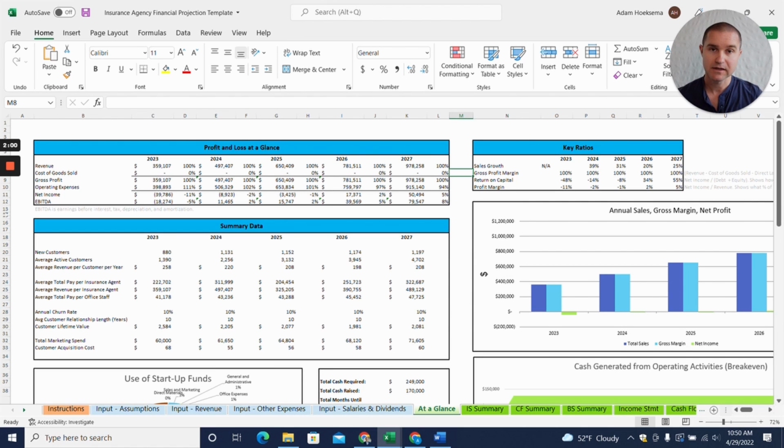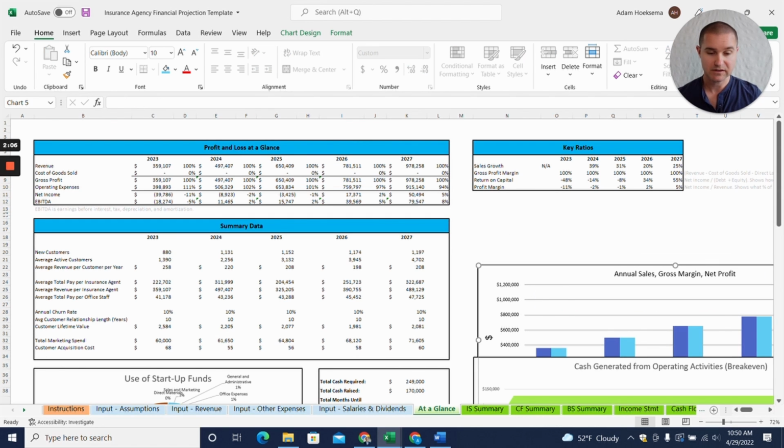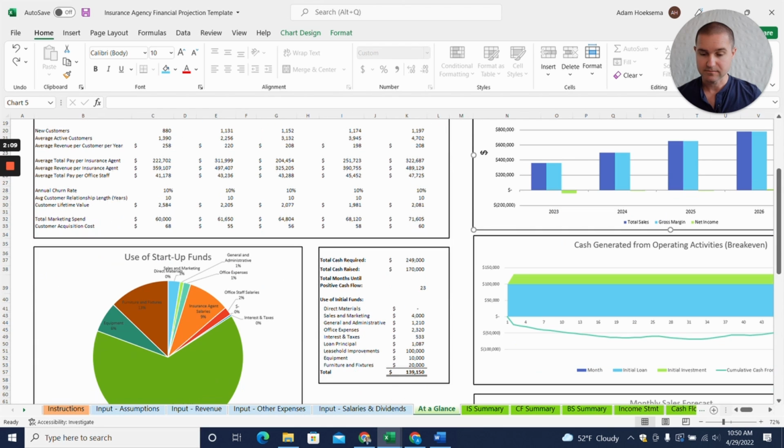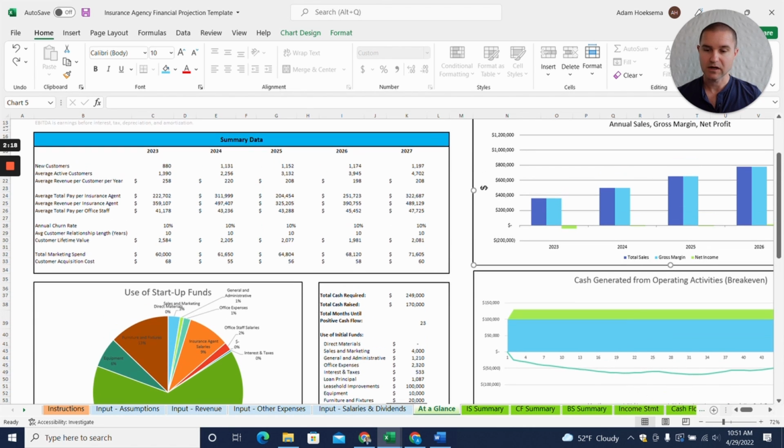You'll get a 5-year projection, and a lot of different profit and loss at a glance tables, some different graphs and charts, some startup use of funds, if it is a startup in fact, cash flow, break even, monthly sales forecast, and then some unique summary data for your insurance agency: customer acquisition costs, customer lifetime value, some key data points that you'll want to be keeping an eye on, and that your lenders and investors might want to know as well.